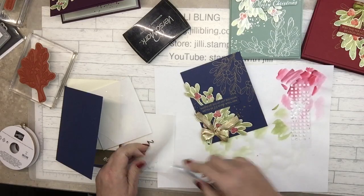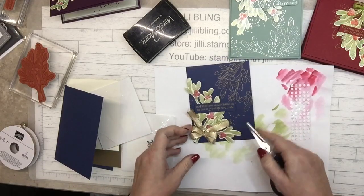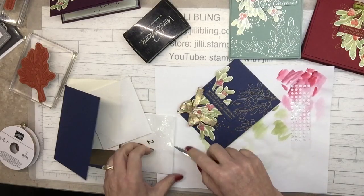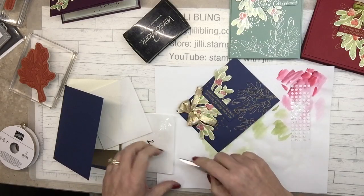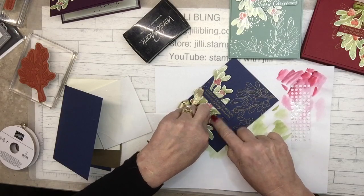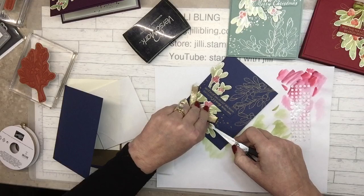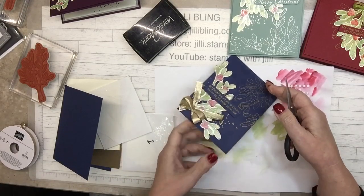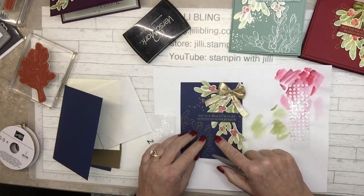Lori Hancock. She always gives me grief. You don't need that many dimensionals. But I like it. I want it to stay in place. So since these are half size, that means I get double the allotment, right? So instead of putting four on in each corner, I could put eight on. Okay.